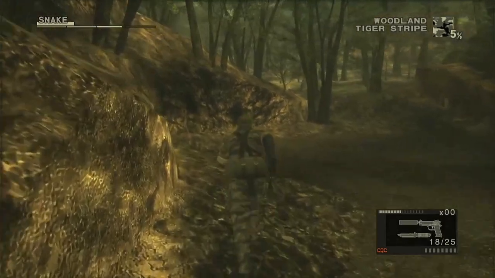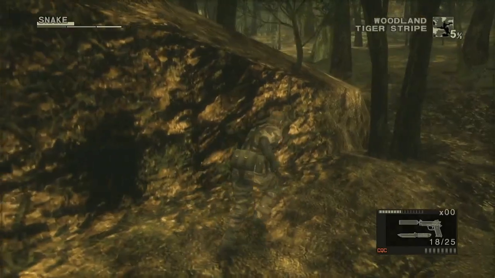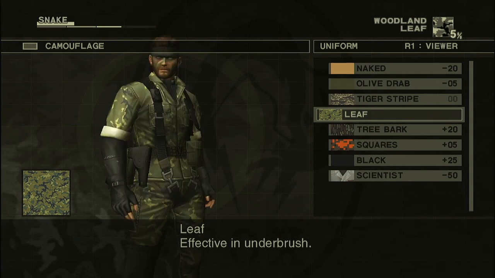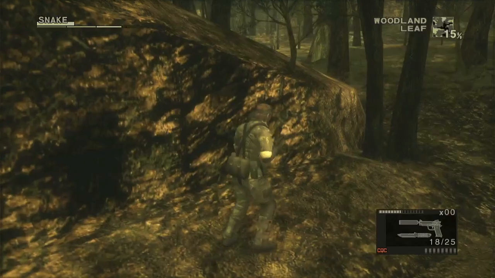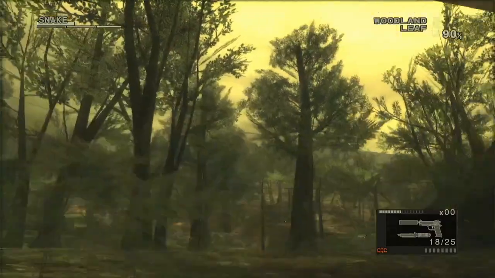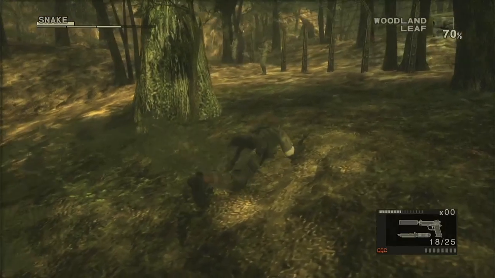So just continue along the path for a bit. You're going to want to switch to the leaf camo for a second here. Camouflage. Leaf. Doesn't seem like it's important right now, but when you get onto the greenery, it will be. Okay, crawl through here. Oh, can I crawl under this? Yes, I can. Crawl through there.